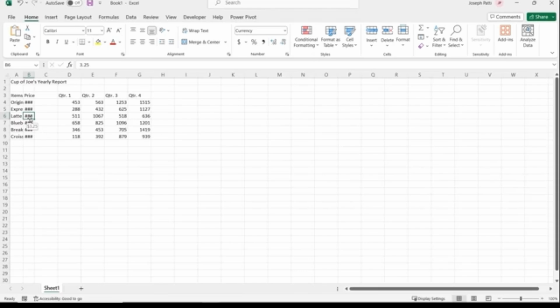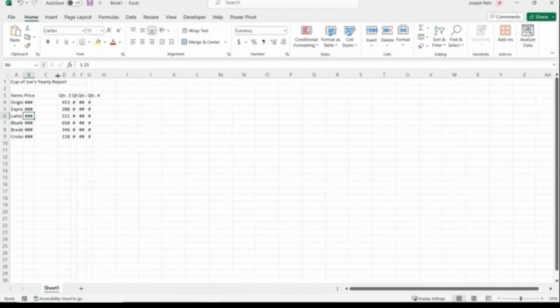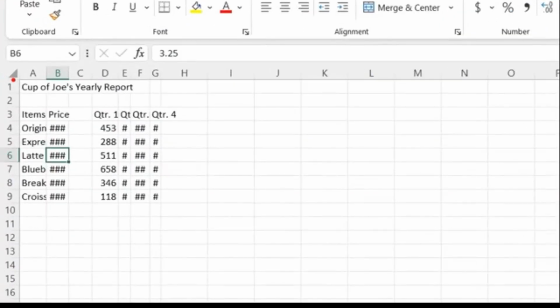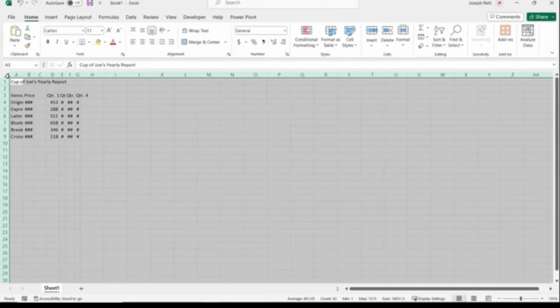I can make it really big. I can make it really small. Or if I simply double-click, it will auto-size it for me. How nice is that? I can auto-adjust it. So if it was squished, I can then double-click and auto-adjust. Another really cool thing we can do here is, let's say that we have a bunch of squished up stuff. By the way, if you ever see pound signs in Excel, don't be nervous. That simply means it's a number, but it just doesn't fit in the column. So once it's all squished up, it doesn't look good.